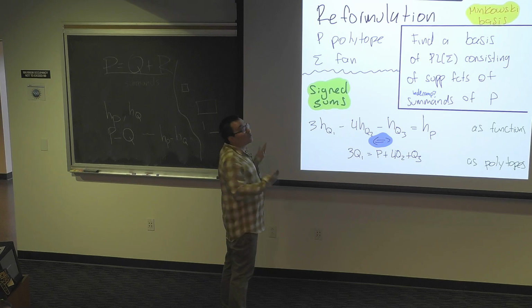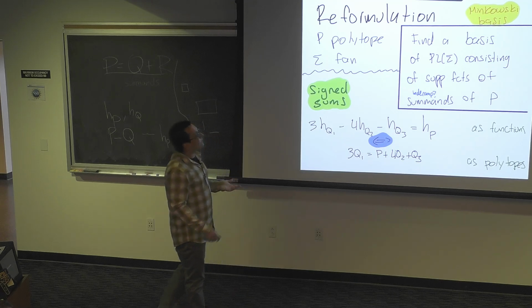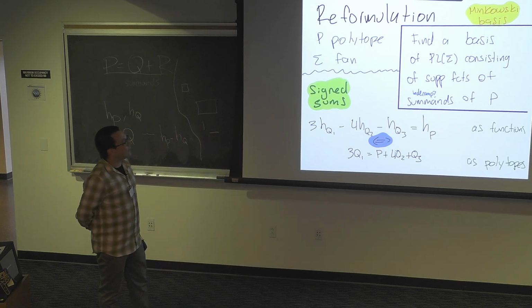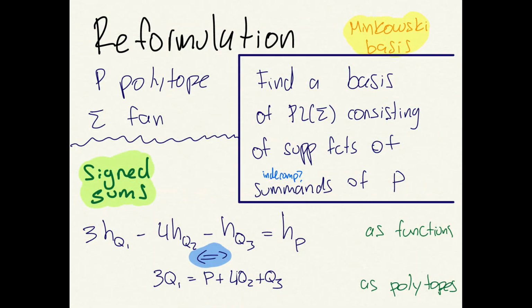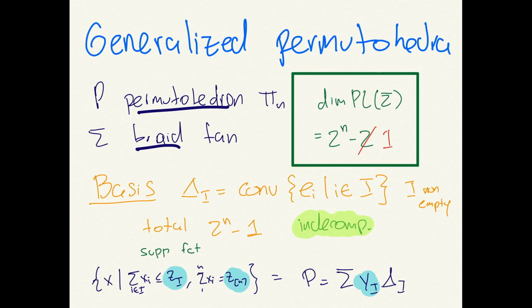Okay, this is what we would like. Now, can we do it? In general, no. The hardest thing is being indecomposable. Being indecomposable is a complicated property, but the dream scenario, Minkowski dream space, let's call it, is this, the famous case of the generalized permutohedron. Okay, so what is this thing? So P is the permutohedron, the normal fan is called the braid fan.